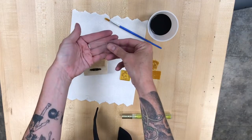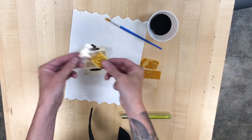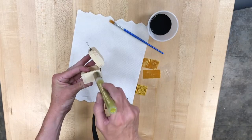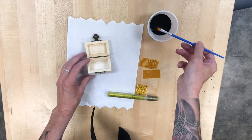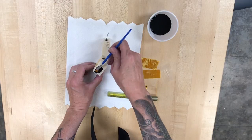You should have two pieces of glue dots, so four strips, and those are going to help the scarab stay on and the velvet. Black paint, paintbrush, and a gold paint marker, which you can use to mark over the black paint. So the first thing you're going to want to do is lay down a paper towel or some newspaper and just start painting your treasure chest.